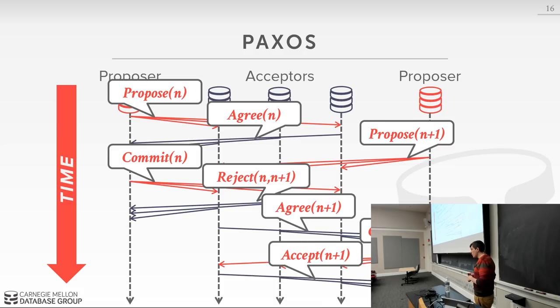His question is, does Paxos apply to partitions? Absolutely, yes. So wouldn't forcing the minority to commit cause inconsistency in the database? His statement is, wouldn't forcing the minority to commit, even though the majority says I want to commit and one node says I don't want to commit, cause inconsistencies?